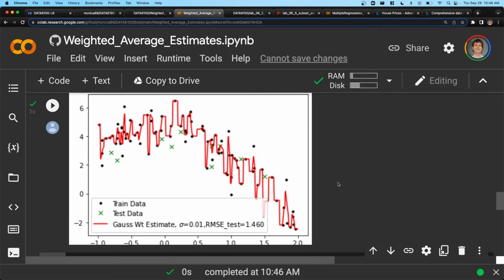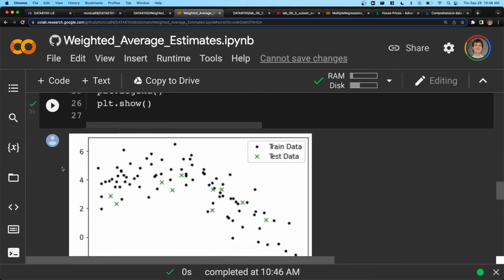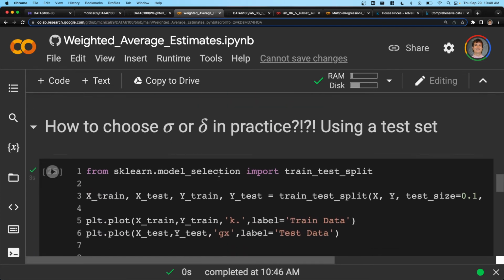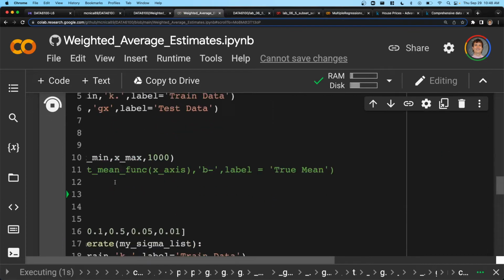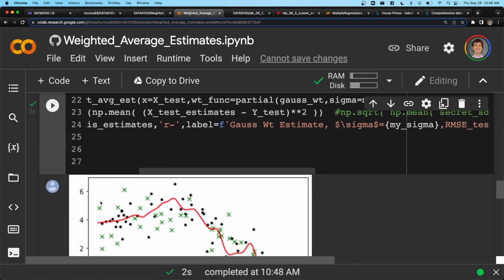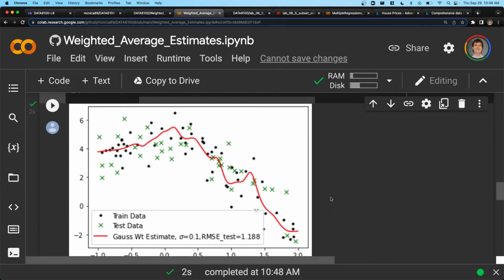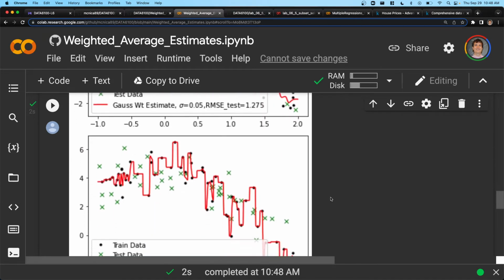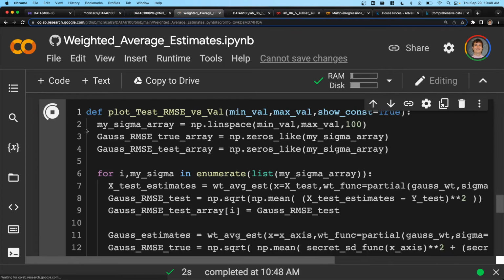So that wasn't good. Maybe we should do more. So let's try another one and see what happens. Where do we go? Here it is. Let's try 40%. We saw 25 first. Let's see what happens with 40. So now we have a lot of green dots, not as many black dots. So let's see what happens. Okay, usual thing. They're looking good. And then this is the fun one. We plot this and we see what happens.